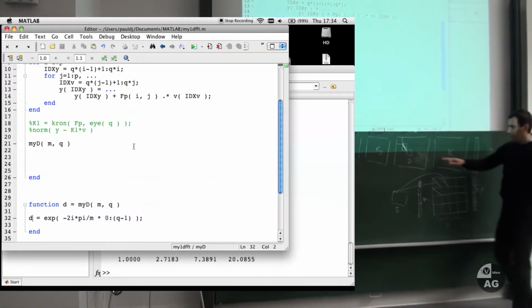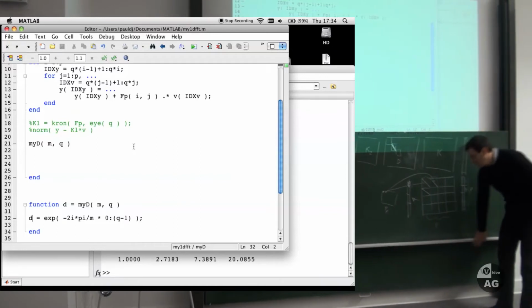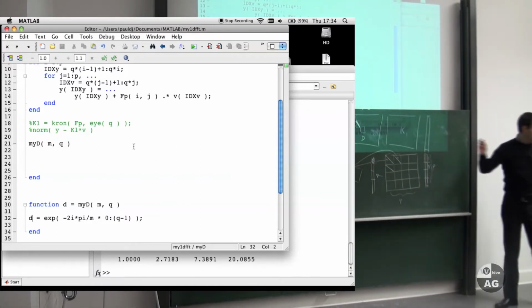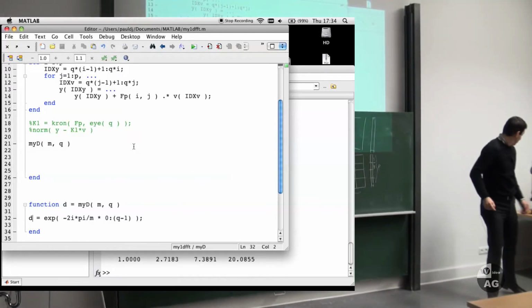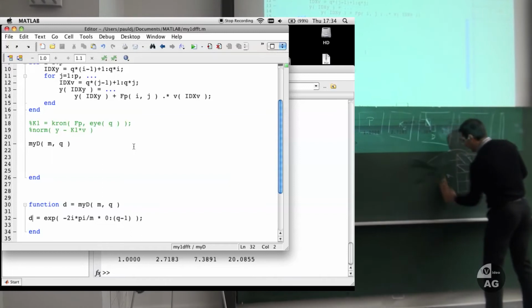Now let's look at what happens when we multiply a block diagonal matrix from left to right. Continuing our 4x4 example, I can delete f of p, and I can put a 4x4 diagonal matrix.